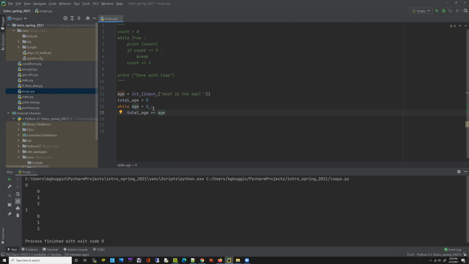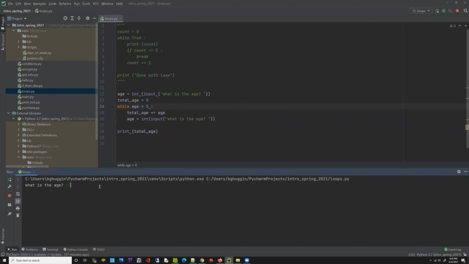If age was, let's say 10, and we don't reset that age in the body of the loop, this loop will never end, because it's always going to be greater than 0. So essentially, we just cut and paste this line, and at the end, we'll print total age, and let's see how this works.